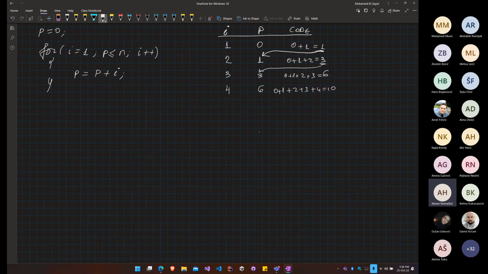But you know for sure that this is actually repeating for k times. And I'm going to call it k times, because if you use P as an indexer, this whole thing repeats k times, right? So at the end of the day, you have 1 plus 2 plus 3 plus ... plus k, like in the previous example.